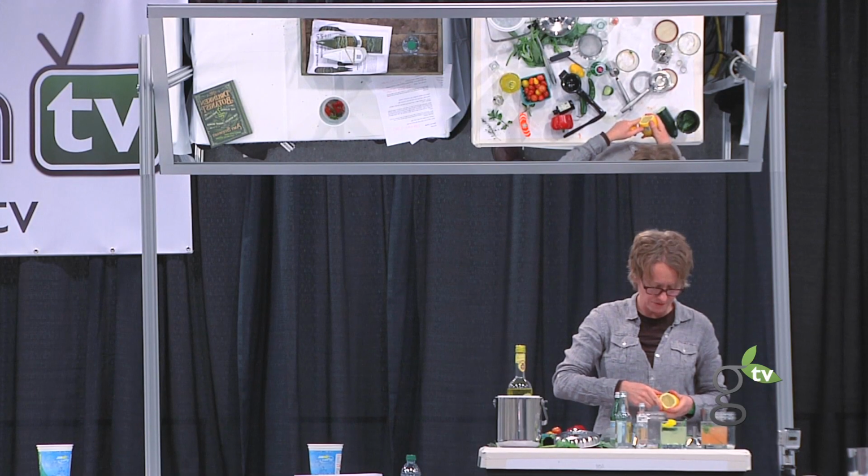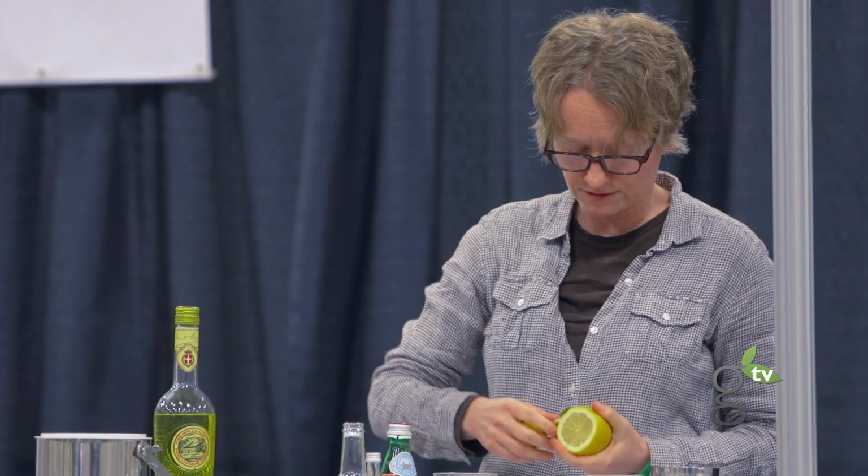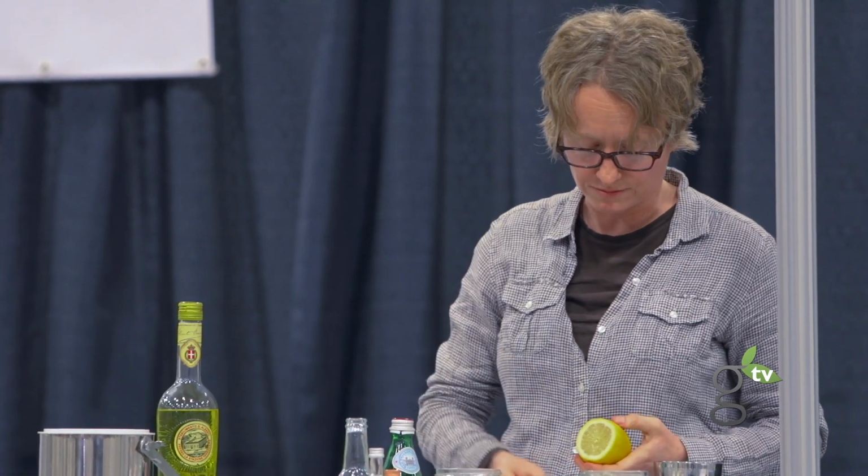Anyway. You can get really lovely, long citrus peels with one of these, which I am sort of not doing because this thing is a little funky. But anyway, you really can, trust me, get nice, beautiful, long peels with one of these zesters. So that is well worth having.